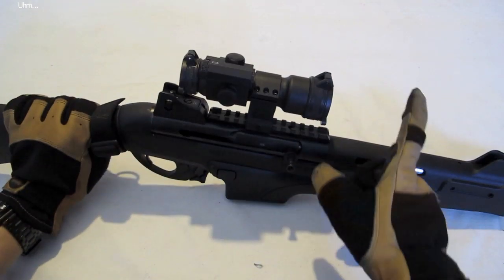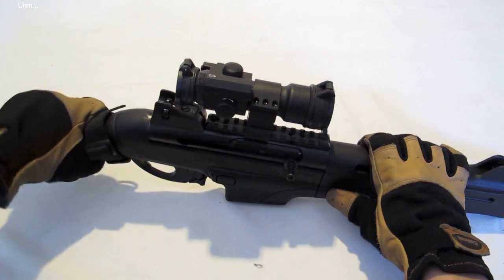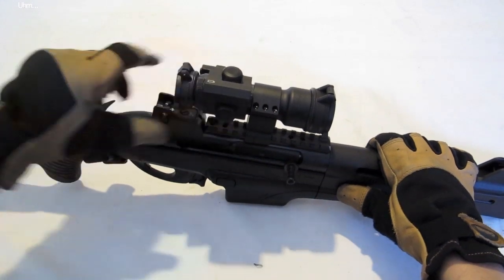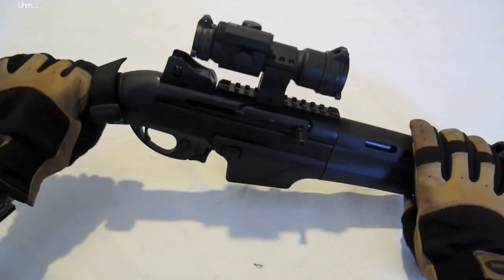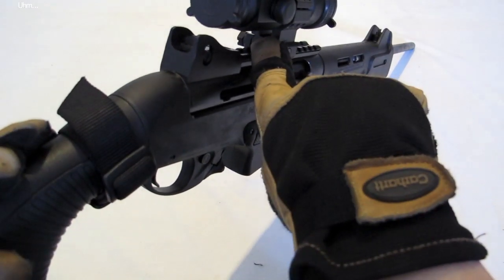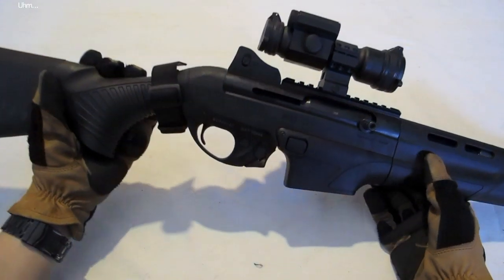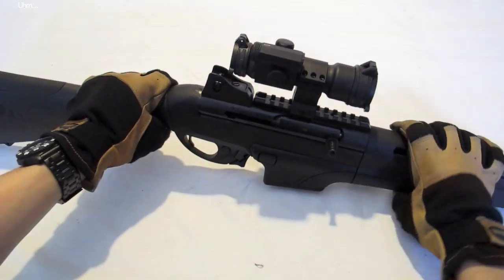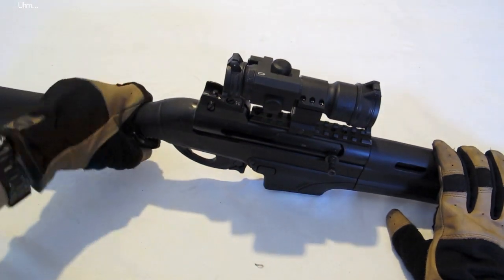Accessory rails, it's got a Picatinny rail up top, which is mounted to a StrikeFire Vortex sight. By the way, I love this sight. Look for a separate review on it. That cap's loose. Unfortunately, you can't co-witness the sights. But what's cool is you can see the sights through. I don't know if you can see, but there is a hole in the mount for this optic, and you can see the sights through that hole, which I don't think was a design part on Benelli's part or by Vortex sights. It just happens to work, and it works good because if your optic goes down, they're kind of your backup sights, which is nice.